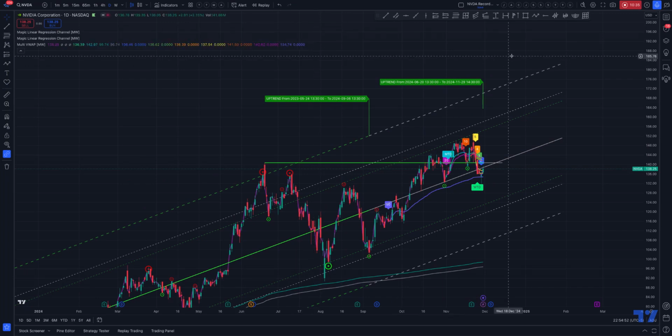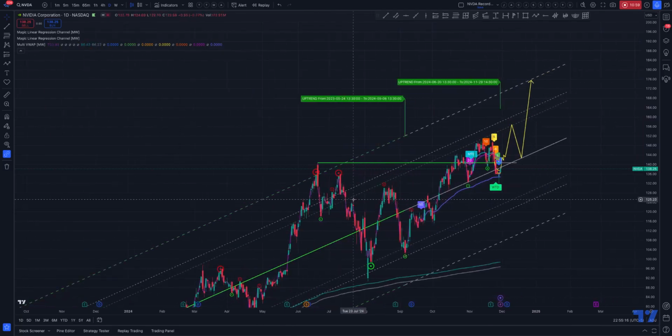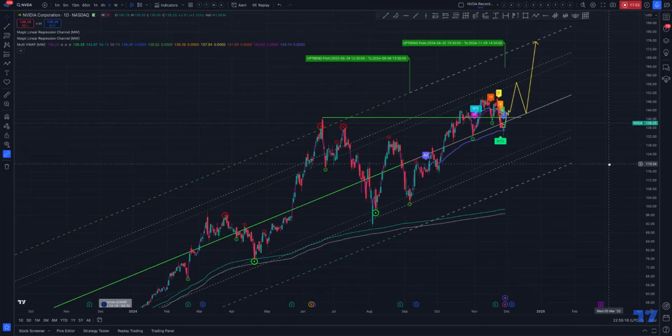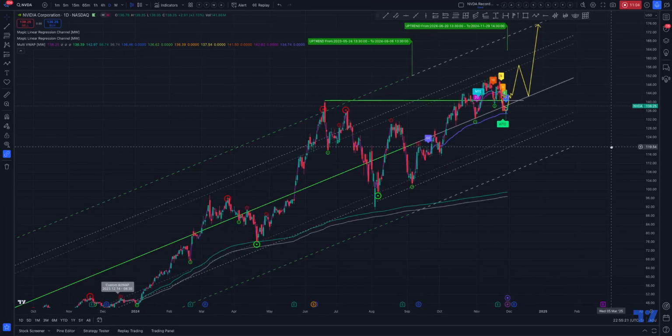It could do something where it gets up to those, maybe a little bit of consolidation, but it'll go up to here. And it could actually come there to the half band or the upper Fibonacci band before getting up here. But the reason I'm so bullish on NVIDIA is, other than the fact that they killed it on earnings, but that's just what it does when you least expect it.